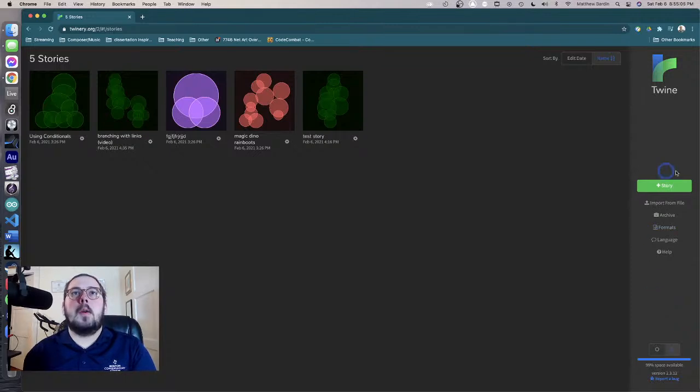We'll be focusing mostly around this chunk right in the middle of the column. So this is where you click to start a new story, and we'll do that a little bit later. I'll talk about importing from file a little bit again later. That'll be kind of where we wrap out the video, working with that. Archive is where you can take all of the stories you have and essentially save them to your device, back them up, move them to other computers, share them with people, things like that.